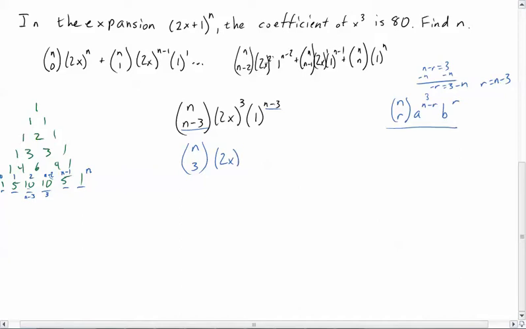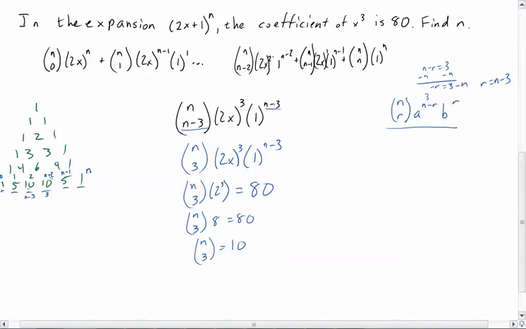And now at this point, I should be able to find out what n is. Okay, because it says the coefficient of x to the third is 80. So I need to get the coefficient, which means the coefficient will just be n choose 3. Now I'm going to need the 2 to the third here as well. And then the 1 isn't going to matter because it doesn't matter what power 1 is to. It's just going to be 1, and that's going to be my x to the third. So this needs to be 80. And so I go n choose 3. 2 to the third power is 8. So that means n choose 3 equals 10, dividing by 8.